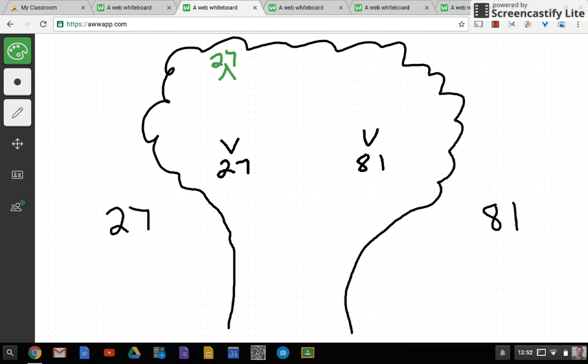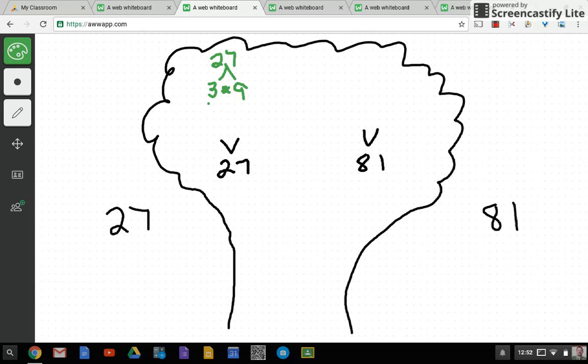So I'm starting at the top here, and I say, what can I multiply to get 27? And I cannot use 1. So my choice was 3 times 9. And I'm going to use a little dot, the little bullet operator is what we call it, for a multiplication symbol, because it's faster, and this is what you're going to start seeing in 7th grade. So let's get used to that.